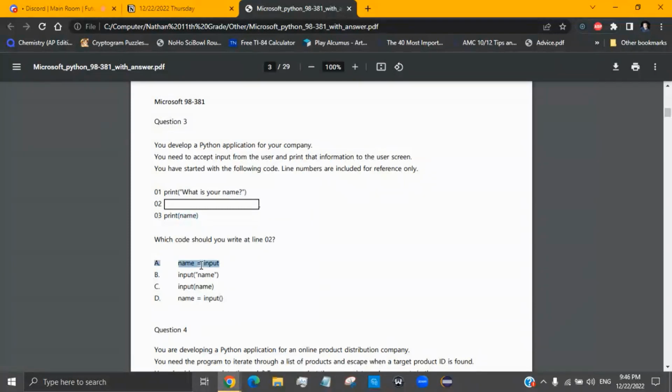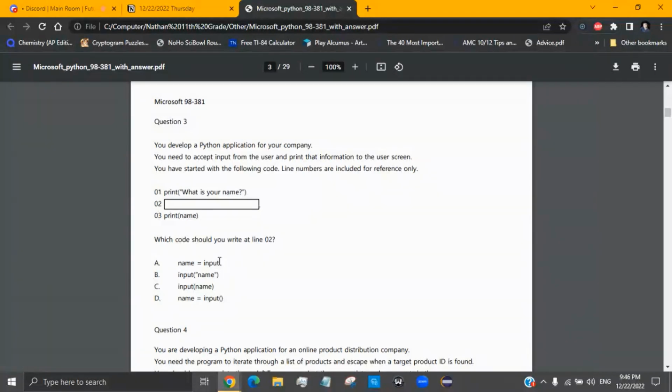So let's take a look at A. So here we have name equal to input, right? At first glance, that seems right? Like name is declared, so when we print out name, it should print out something. But the issue is that we haven't declared input either. So if we make a new variable input and we use it without declaring it by setting it equal to something, that's also wrong.